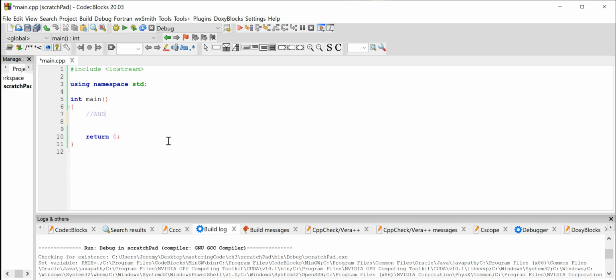We have what's called the AND logical operator, and it's denoted by a couple of ampersand signs. Then we have the OR logical operator, which is denoted by a couple of pipes. And then we have the NOT logical operator, which is denoted by an exclamation mark. Well, for the AND one, let's say that we create this scenario, and I think this scenario will help us understand what's going on here a little bit better.